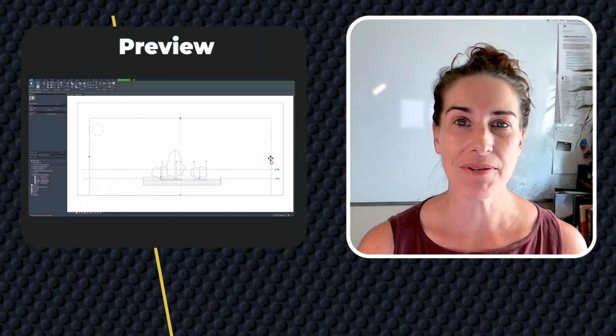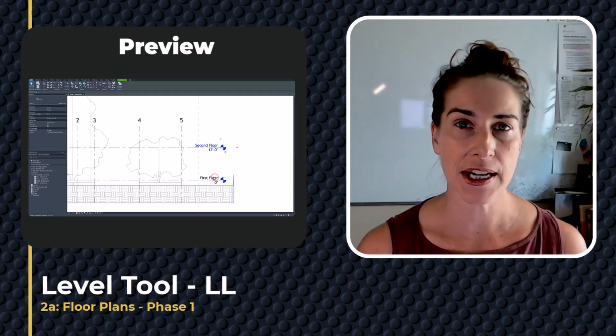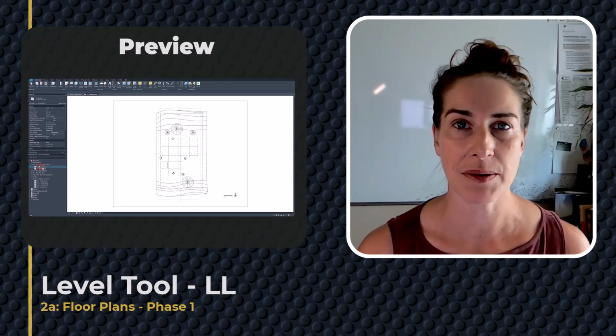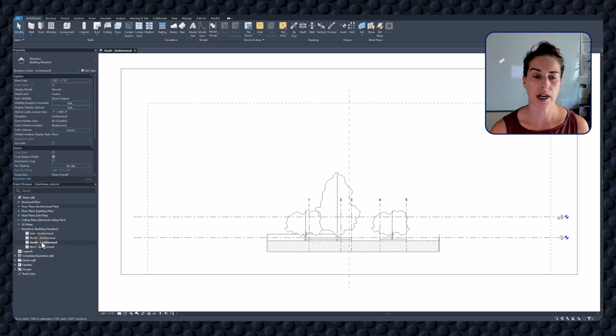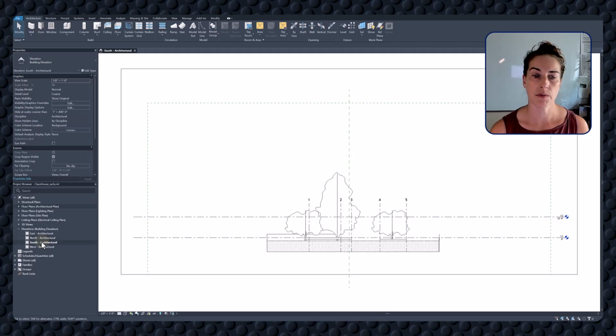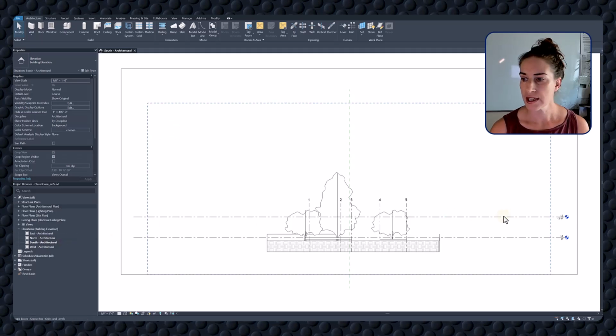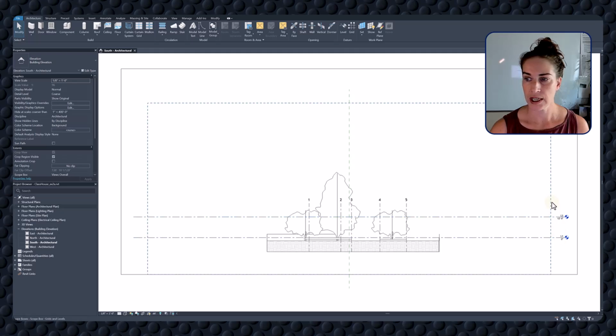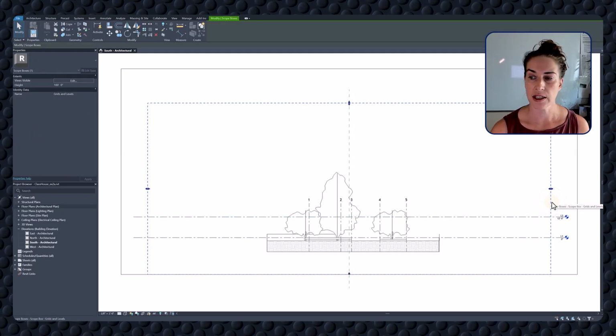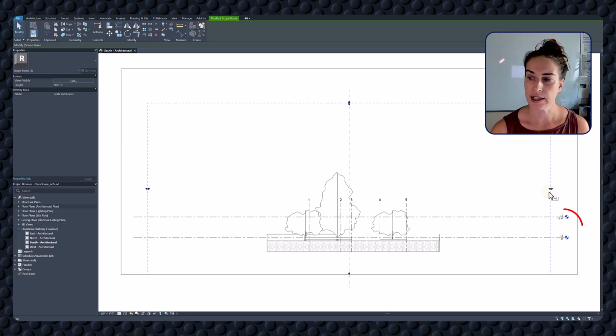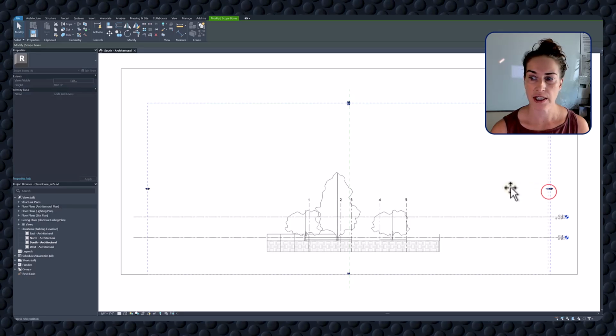In this video, we'll get ready to do our floor plans by first setting up our levels that we can use as reference planes. I've gone to the project browser and opened up the South Architectural Building elevation. The levels that we'll be working with are associated with this scope box that I'll click on. Keep your eye on the heads and tails as I adjust these grips.